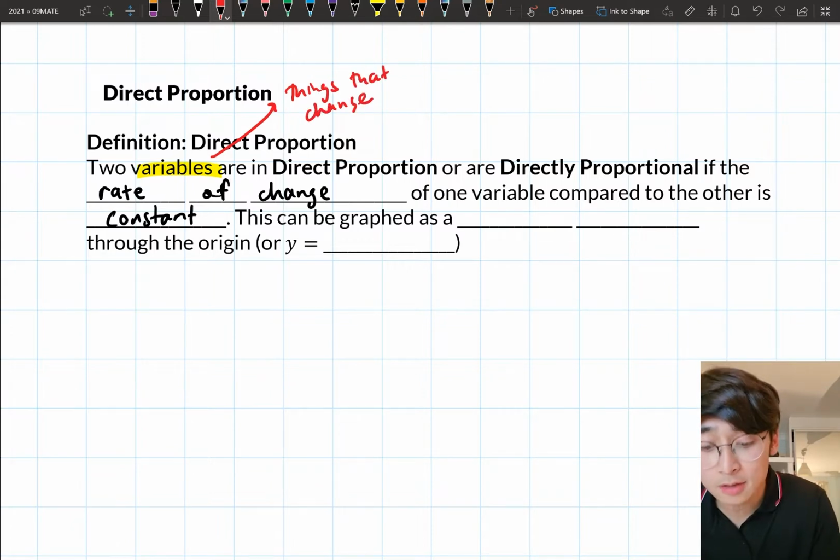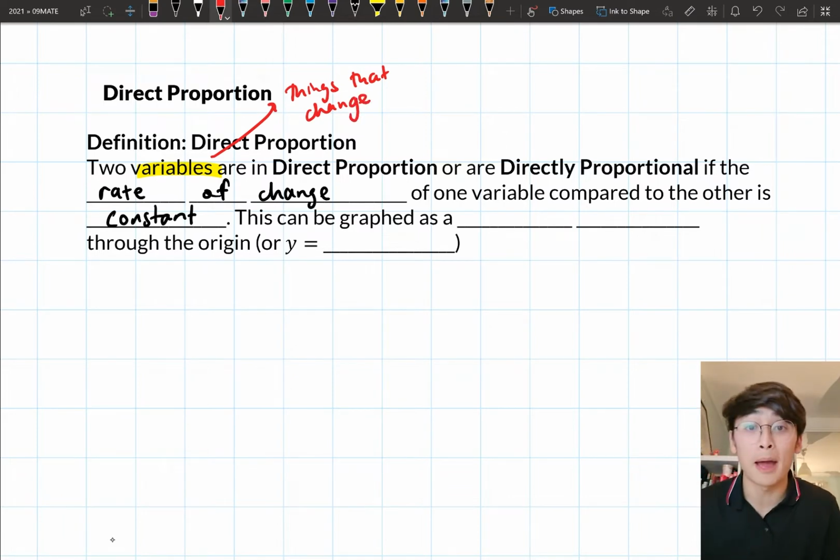And in science, you might remember that word. So in science, you talk about the independent and dependent variable when you do an experiment. So for example, you might be measuring the height of a plant over time. So your independent variable is your time, and then your dependent variable is the height of your plant. So here we're talking about two things that change over time. It could be the height of a plant and time.